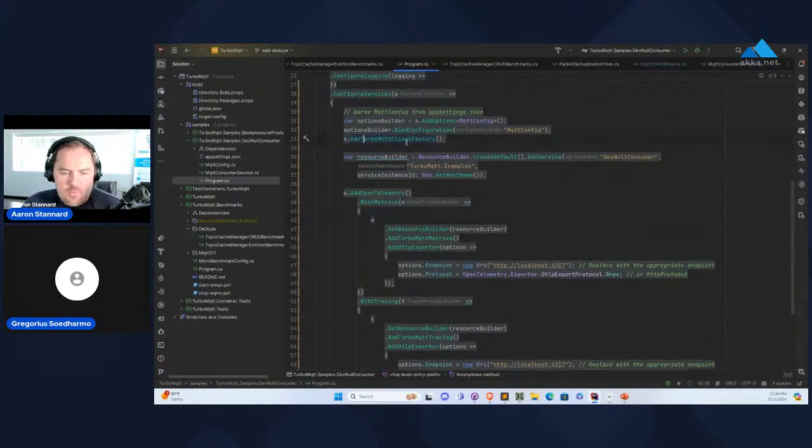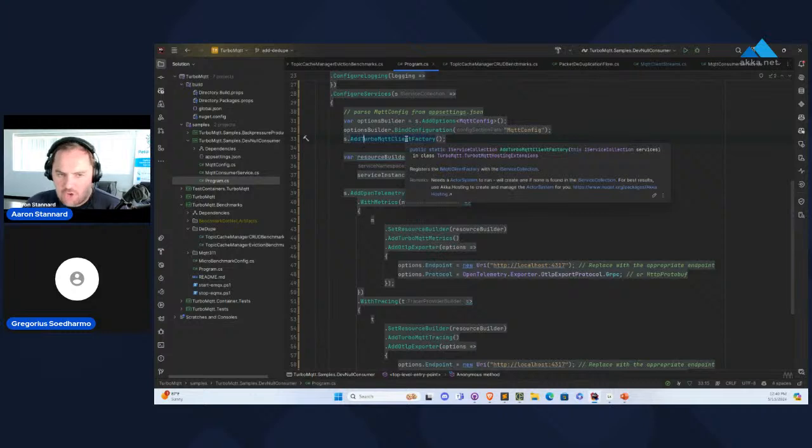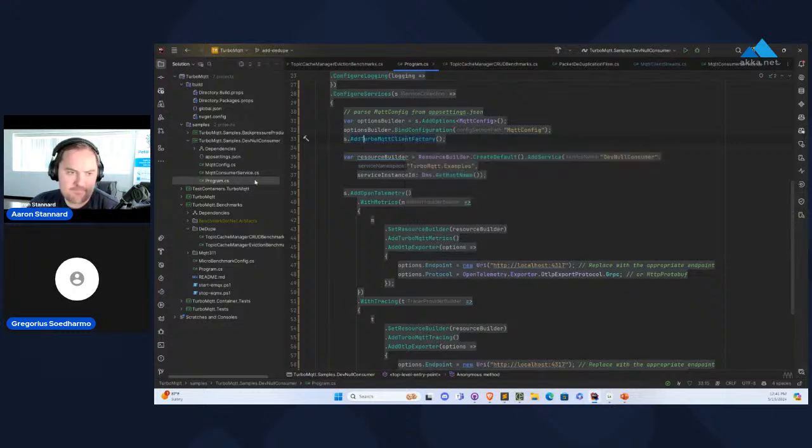We go ahead and we call this method add TurboMqtt client factory. If you already have an Akka.NET actor system installed inside your service collection, we will reuse that here. If you don't have one currently installed, we will instantiate an actor system and use that to basically create all the different TurboMqtt clients that you might end up needing.